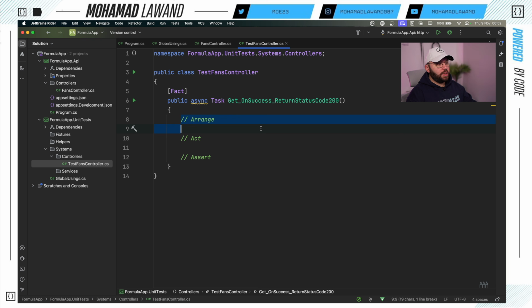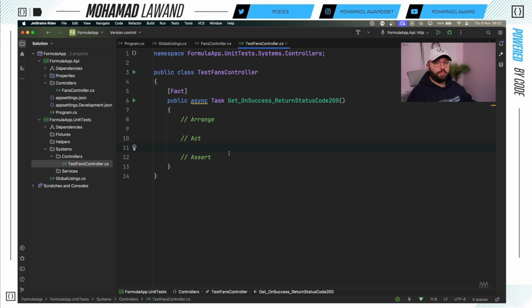Arrange here is basically I'm setting up my test. What does my test need to use in order for it to run? So it needs a reference for my controller. It might need some additional data. So all of this, basically I'm setting up all of the requirements and the dependencies that my test needs in order for it to run. Then inside my act, I'm actually executing that action inside my controller.